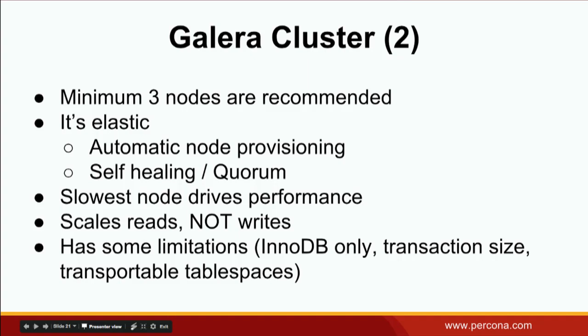So the minimum number of nodes we recommend for a Galera cluster is 3 nodes, which also adds an extra cost you have to consider. The cluster is elastic, meaning that nodes can join and leave the cluster without operations being interrupted, and that the cluster will self-heal in case a node or more nodes crash. But there are situations where multiple node crashes could cause loss of quorum and put the cluster in a non-available state. Again, this is unplanned downtime. There are some configuration options to cope with this as well, but it's not possible to avoid 100% of the cases. So monitoring is probably your best tool for this.